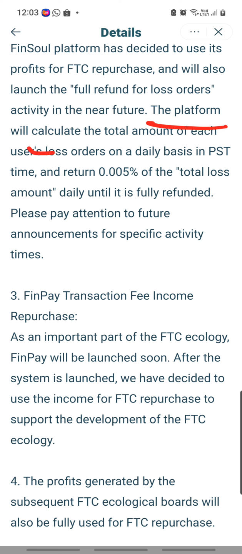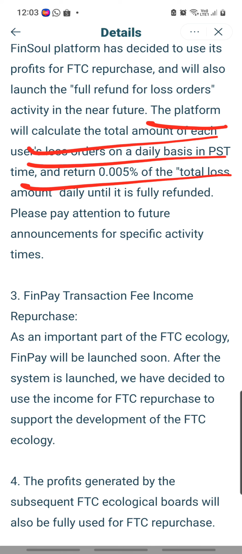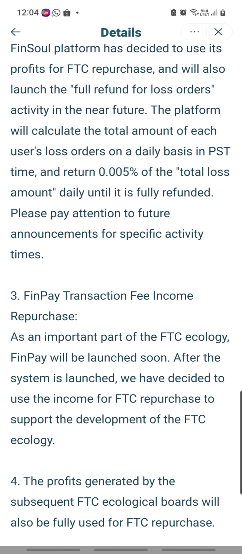Okay, so the company is trying to encourage the community to play games on FinSol. And to promote that, they are saying that while playing the game, if anybody incurs a loss in the FTC, the company will reimburse part by part, bit by bit. So whatever you gain is yours to keep.